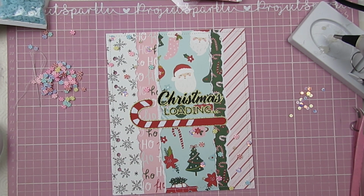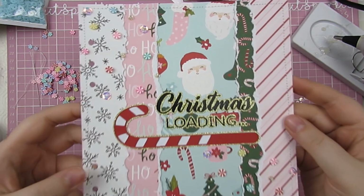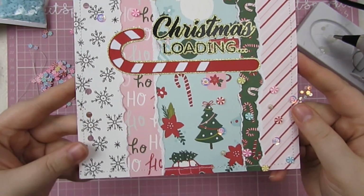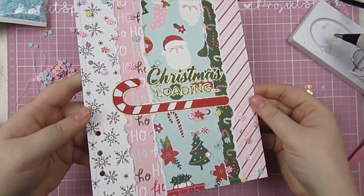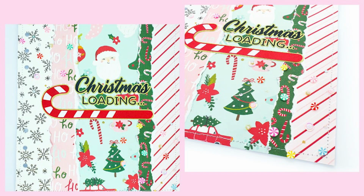I have added an absolute ton of sequins on this off camera, and here is our finished title page. I'm still looking at it thinking maybe I could add a few more sparkles going across here. So I might add some gems or something, but I will pop some completely finished project photos in now, so you will know if I have messed with this at all or left it as was.